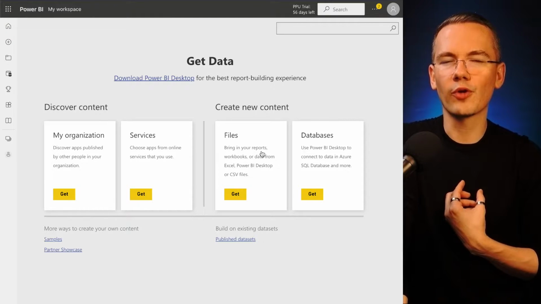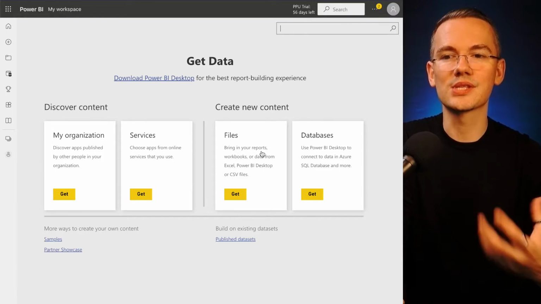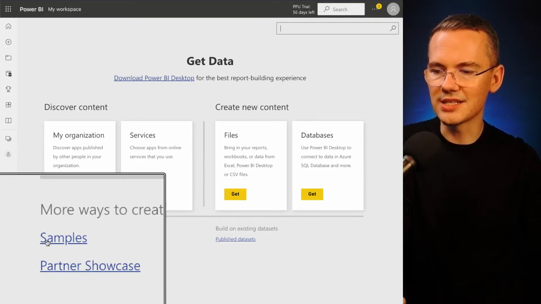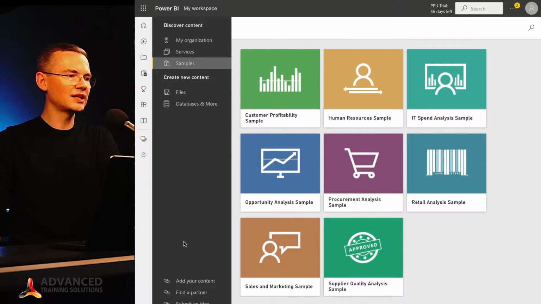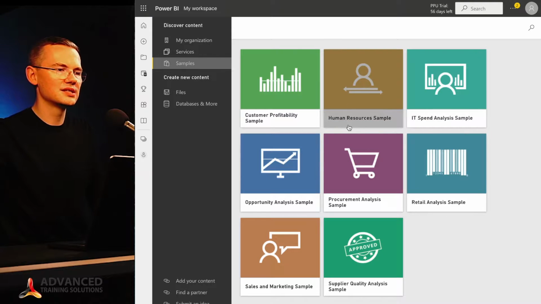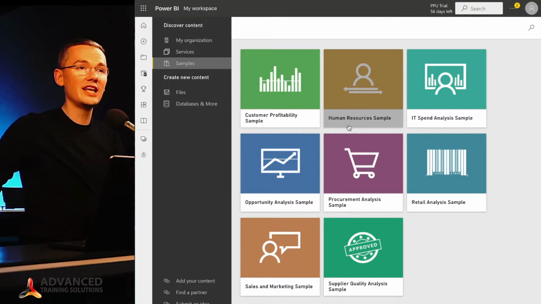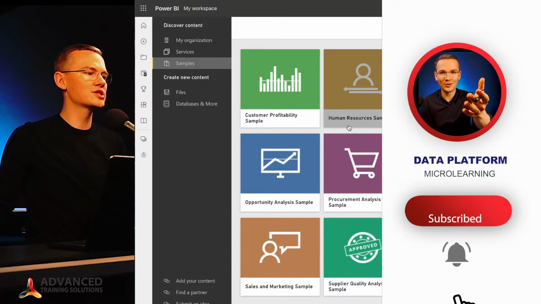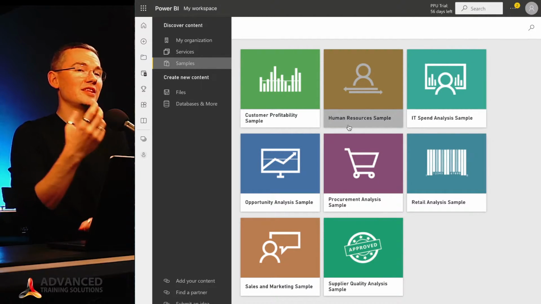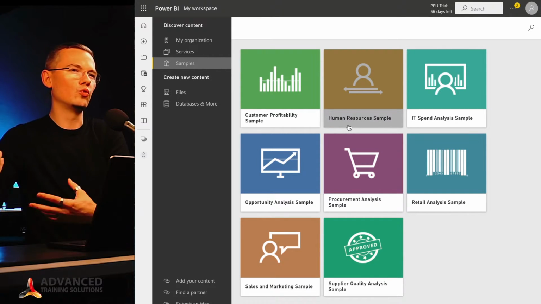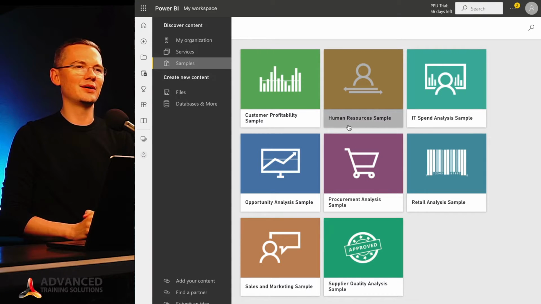But since I'm completely fresh to Power BI, I don't know much about Power BI. What I want to do is get my hands on some samples. And those samples are exactly in here. In the left bottom corner, you can see that there are samples of data that you can use. There are some very common samples that are being used all over the place in multiple different demos and workshops and webinars and books. So make sure that you choose one of them, something that may be quite similar to what you want to do or what you are doing or you will be doing when you get more into Power BI.